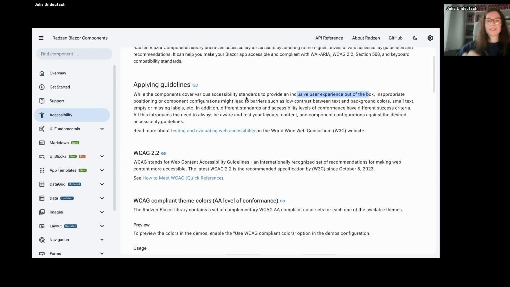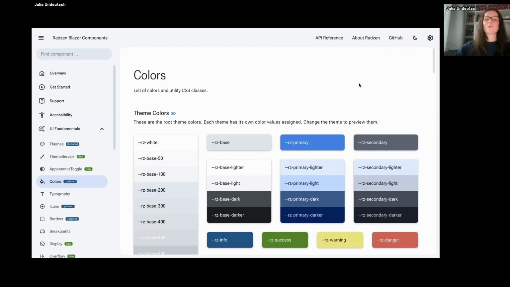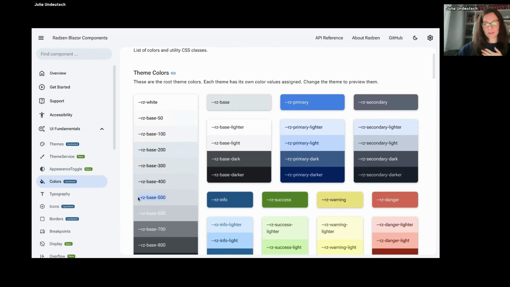And then I thought the first thing I would check is color, because if someone says they are accessible and they have a simple color contrast issue, not even fulfilling 4.5 to 1, no, just no. And I go to the color section, and please sit down for this because you will not expect this. I was shocked as well. I mean, come on. And this is not the worst.